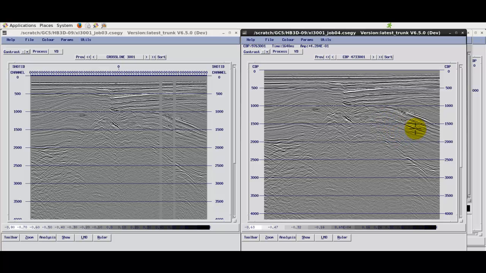interpolated quite well. Typically, as with all interpolation, the data through there looks cleaner because there's less random noise, as interpolation algorithms are quite good at interpolating signal, but less so on the noise. Other things to take note of is that generally the water bottom is better resolved after the 5D interpolation than pre-interpolation, and the data is generally cleaner, better quality.